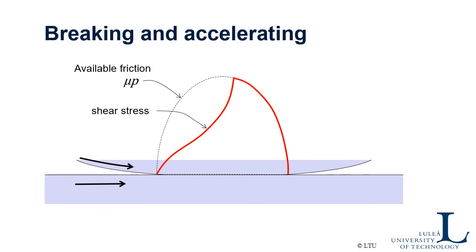So from that point until the very end, the surfaces are sliding. They are not sticking together anymore. So for that reason, in a rolling contact, you have two zones. You have a stick zone and a slip zone. So that's maybe something you don't think about when you drive your bike or your car. So actually this part of the tire is sticking, but this one is slipping.